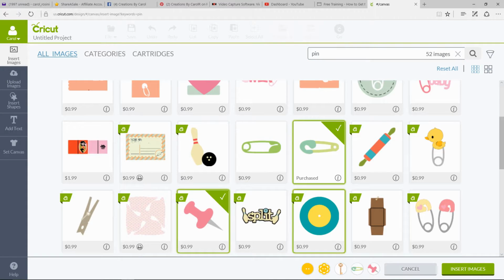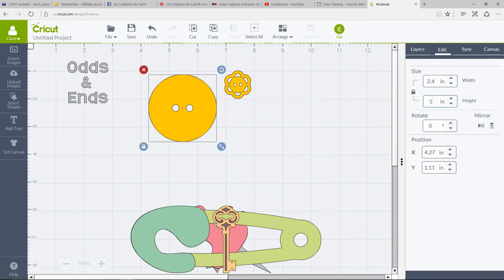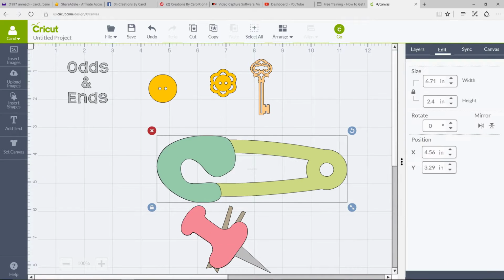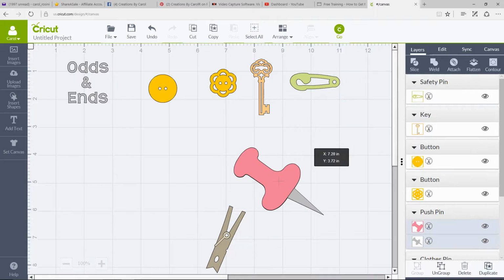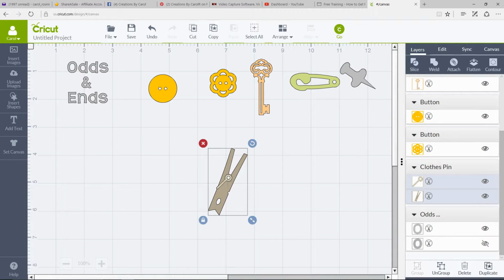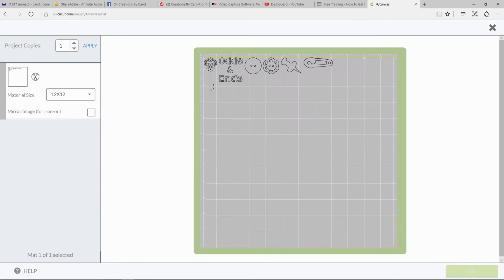And then I searched for a pin, and I got this push pin, a clothespin, and a safety pin. So I'm just going to look at these and see which ones look good as a one-layer image. I'm going to size all these to roughly about 1 inch wide or tall, depending on the image, and get rid of the multiple layers and see how they look as a single layer, to see if they make sense. So far everything looks good as a single layer, just sizing it down, except for the clothespin. I didn't really like how it looked after I took the spring off, so I just decided to go without it.